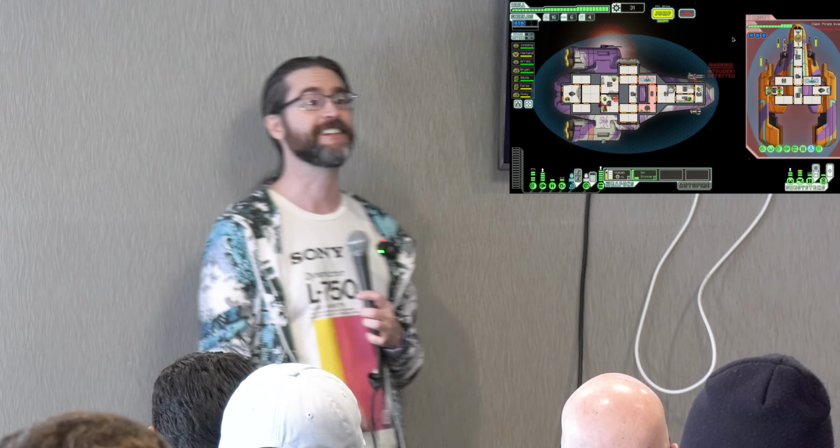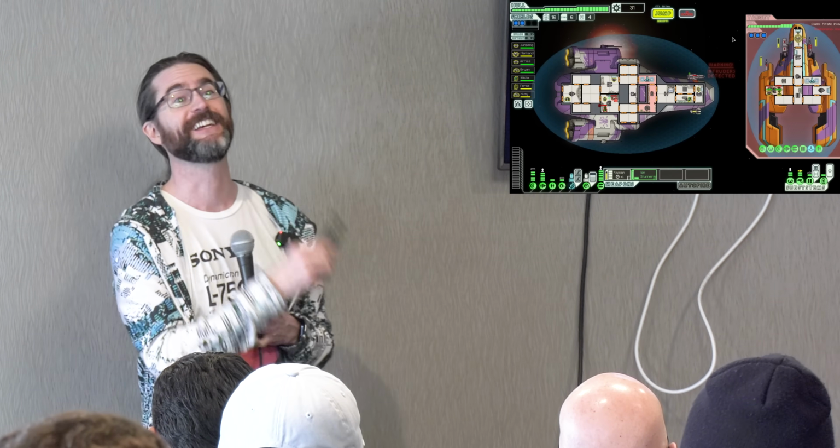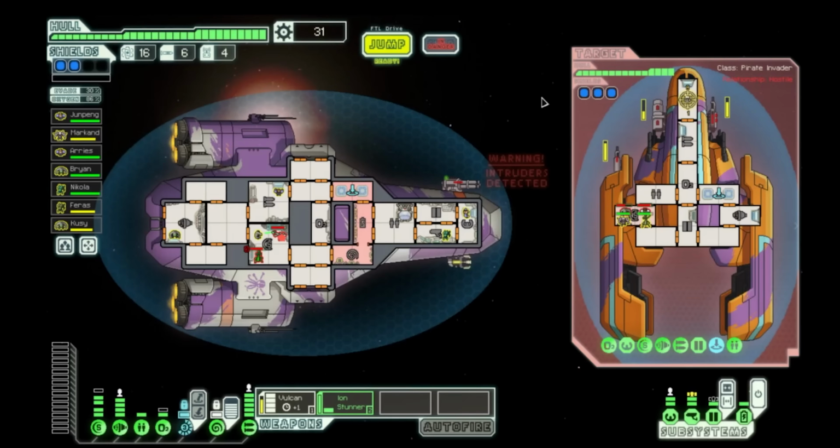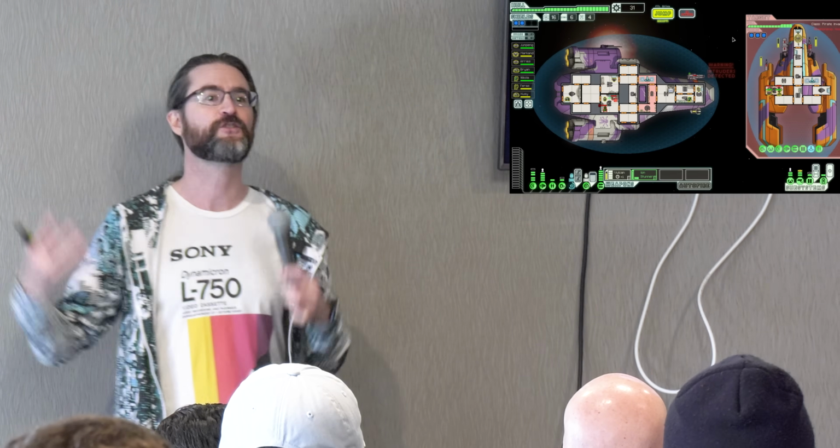FTL, another fantastic game, though this game is almost impossible. It is so hard. You're the captain of a ship. It's a real-time strategy game. You are literally saying, like, you go man the shields, you go repair that hole in the hull, you two board the other ship and try to kill those guys. And you're navigating through a randomly generated world to try to stop the rebels from destroying democracy.